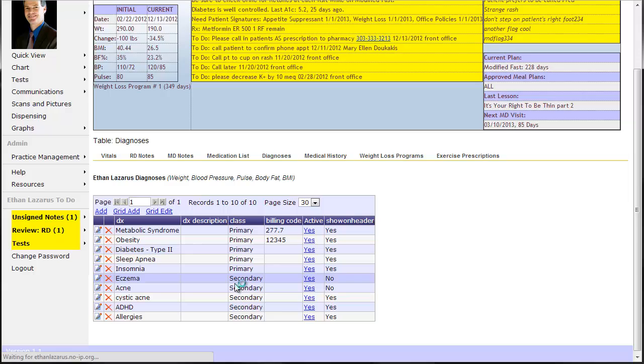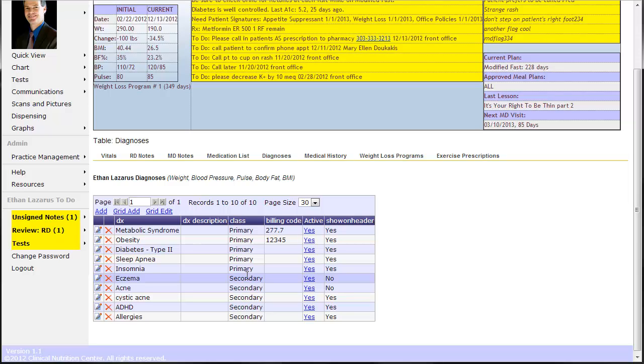And the diagnosis table is a place for us to record the patient's diagnoses. When you pull it up, you can see the patient's diagnoses get divided into primary diagnoses on top and secondary diagnoses on the bottom. In general, the system defaults for primary diagnoses and has a set list of diagnoses that it'll look for and call primary, and those are the diagnoses that it will think are weight-related. And generally, it'll automatically classify anything else as a secondary diagnosis, although you can change that.